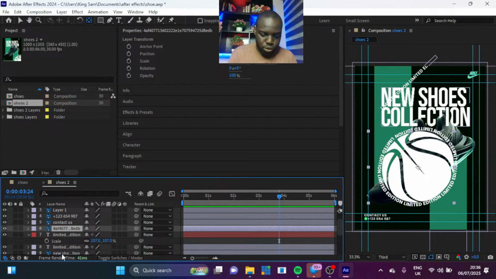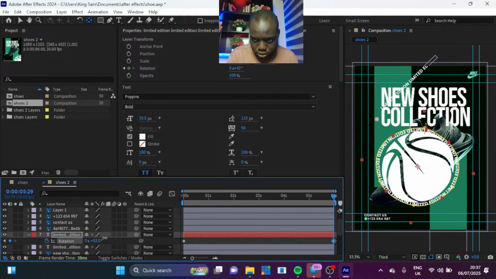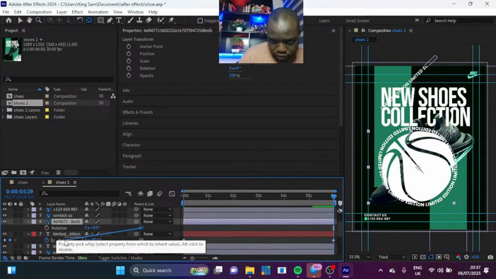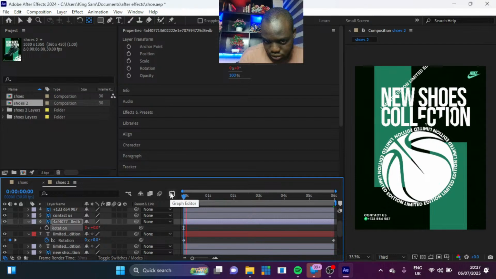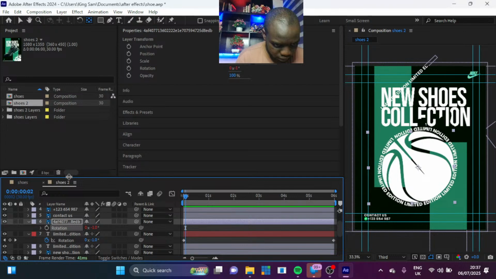Yeah, so this. Now what I'm going to do is make a rotation keyframe. So here, make a keyframe, and here I'm just going to rotate it. I think I will have to rotate it forward like this. Now this is 90. So here, rotation, I'm just going to parent this to my rotation here, so the two of them will rotate at the same time. So let's see that. Okay, I think I need to work on this max a little bit more.